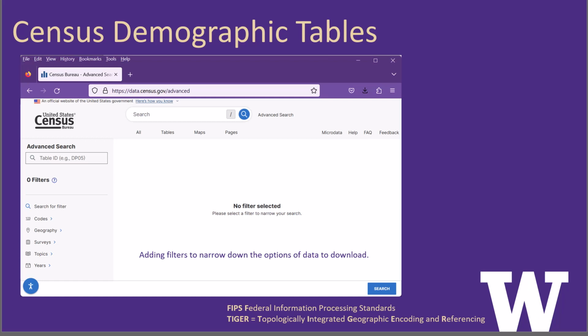And in the directions, I lead you to where to find the American Community Survey data. And the first process is to start. You'll notice that there are no filters selected. You will be adding filters to narrow down the options of the data to download. There are thousands and thousands and hundreds of thousands of tables, and you have to narrow down your options so you're not scrolling through thousands of tables to find the right table.